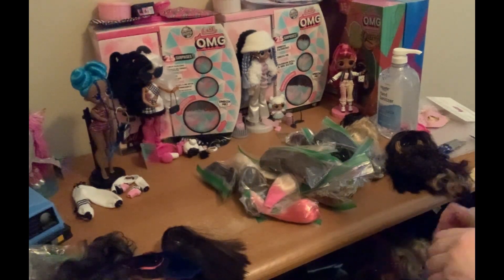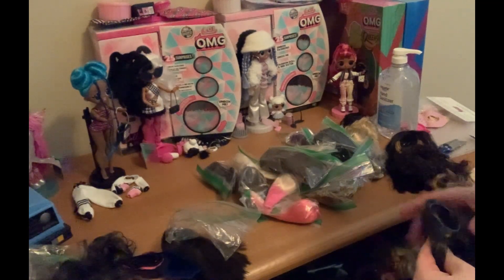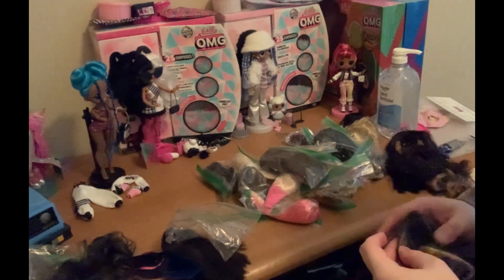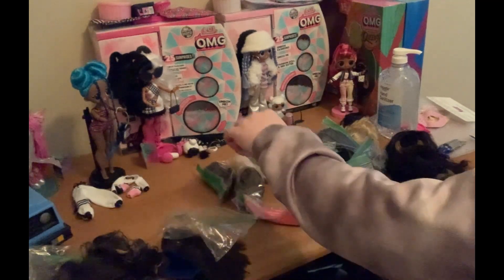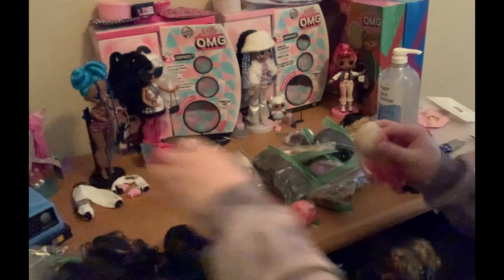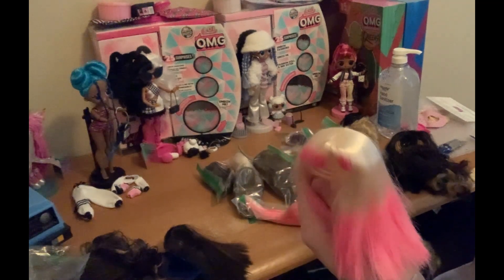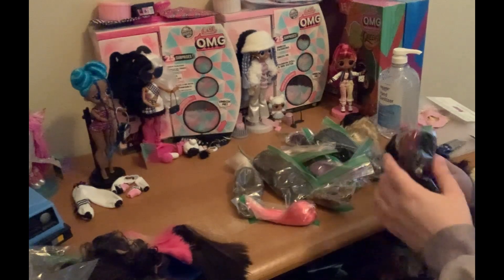I think there's like two or three black afros in here. So here's this one — little peg, so this is Liv. I believe this is Daniela; she seems to like putting color in her hair. But this one's really cool. This one is a Sophie wig — not sure which one at the moment, but it is still very neat. This may be the sleepover wig — I have to double check.